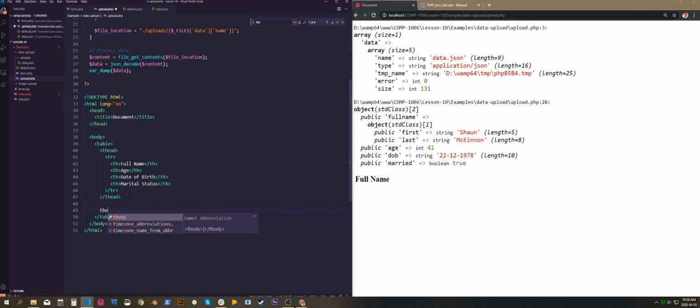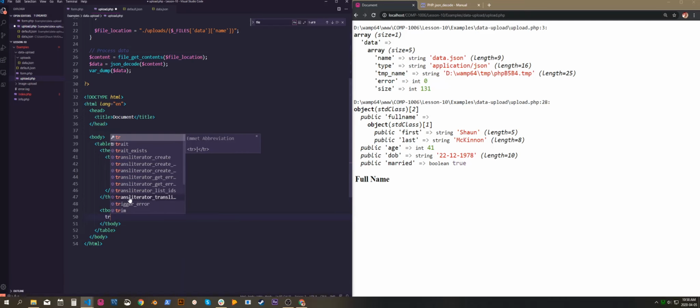Go, and now the T-body. And this is all hard-coded, right? Because that's the way we're doing it here. So we'll do an equals, and we'll just spit out the code right directly in here.